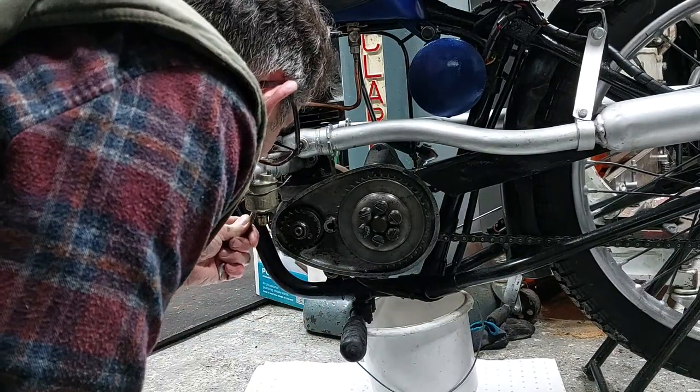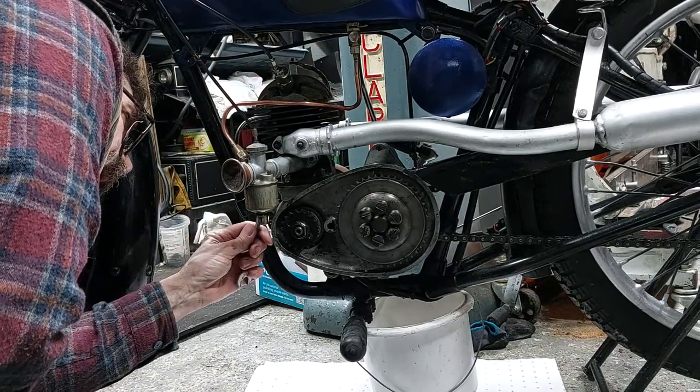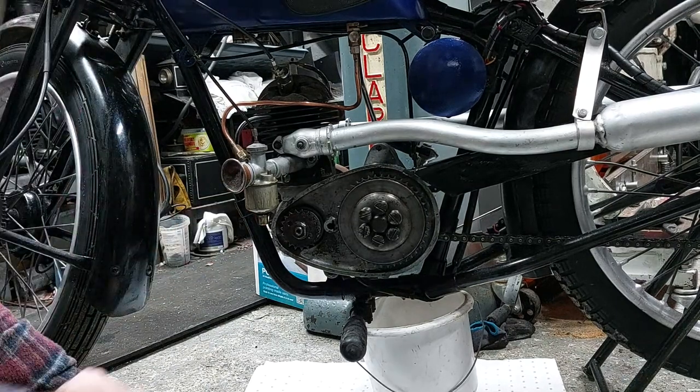Next I moved on to the carburetor, disconnected the fuel union and then the clamping bolt, and it slipped off quite nicely and I just stored that to one side.